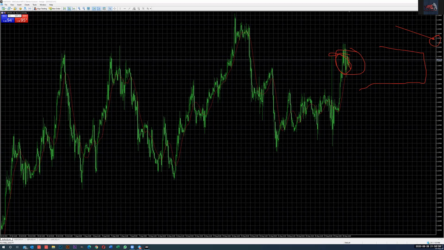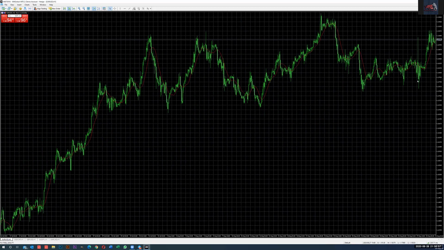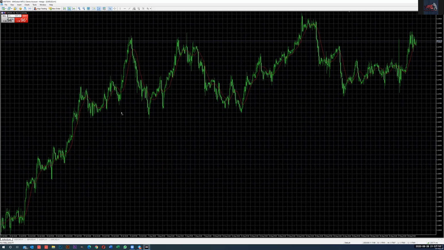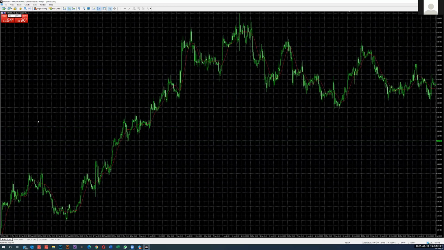Let me clear up and click again the left. You see, you can't see what's coming after. It gives you a better perspective to try and focus on where exactly price can go. So when you click the arrow that's pointing to the left, it moves your chart to your left. If you click the right, it allows you to scroll back. You see, you can scroll back in history of the chart.